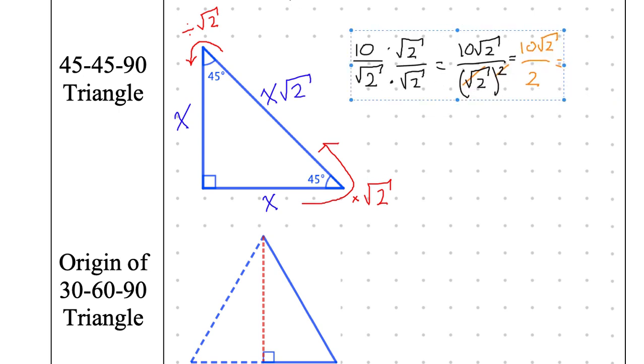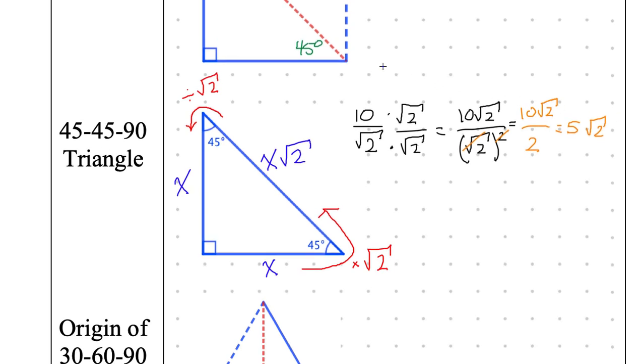Let me move this over so I have a little bit more room here. This is indeed 5 square root of 2. In fact, I should maybe move that down here. All right, so that's your review on how to rationalize the denominator, and I'll write that down too because it's nice to be able to talk about math. What we're doing here is called rationalize the denominator.